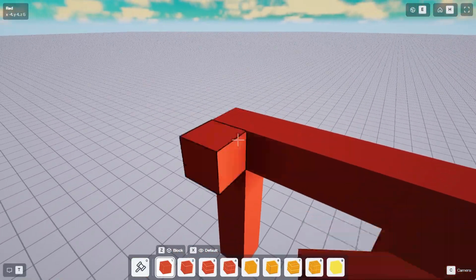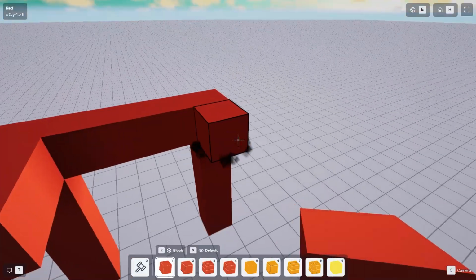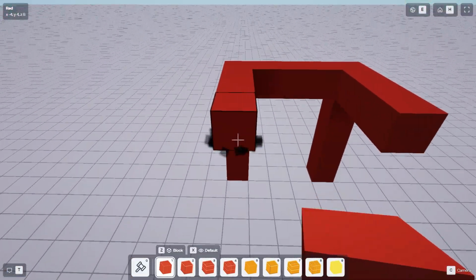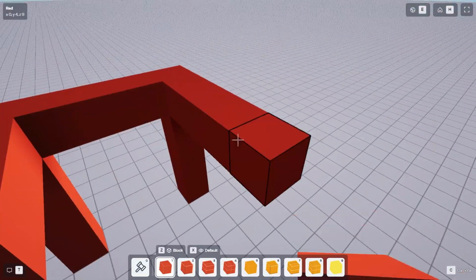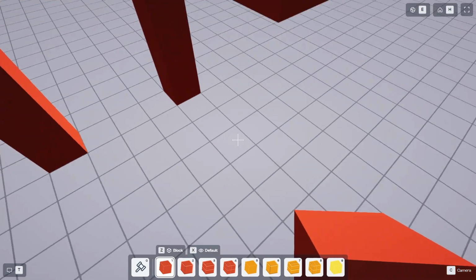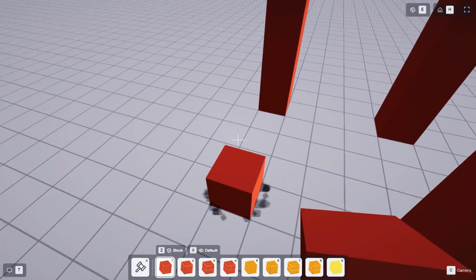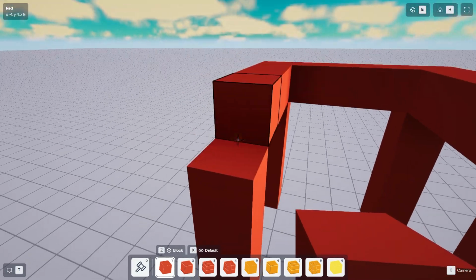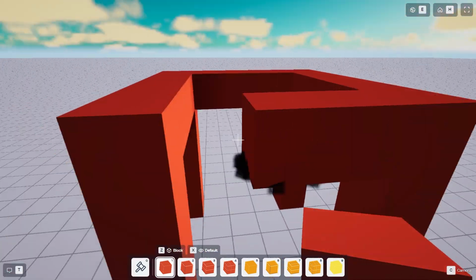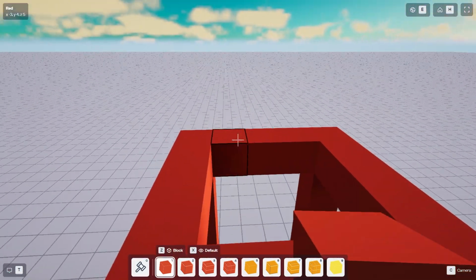You could have some preset scale sizes, so players could say, okay, I just want to scale it by 200%, 100%, 50%, something that allows an easier way of working.